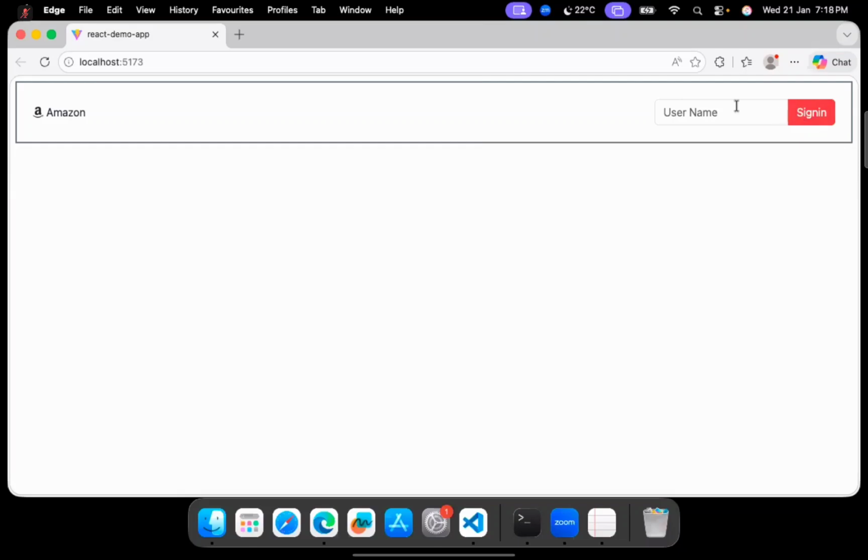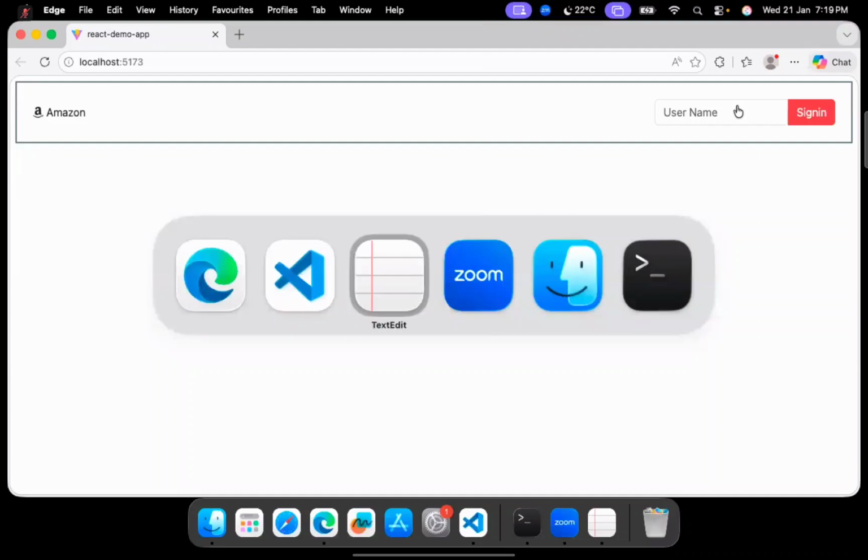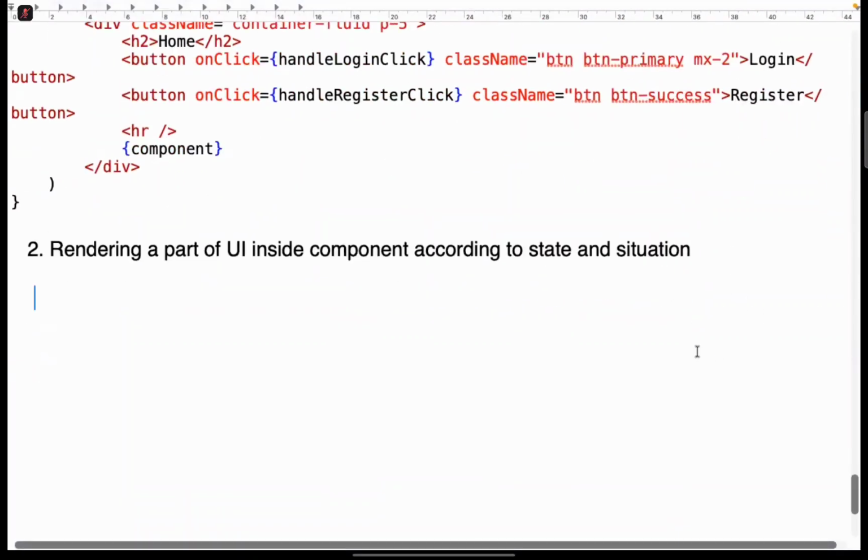This is also conditional rendering. Previously, conditional rendering was nothing but bringing a new component and showing it. Here, conditional rendering is not bringing a new component, just changing certain blocks inside the component. We are rendering different blocks according to the situation. This is also under the concept of conditional render. So what is conditional render?